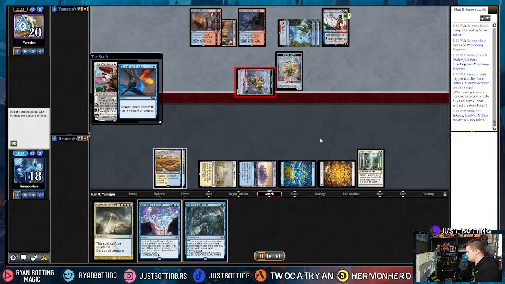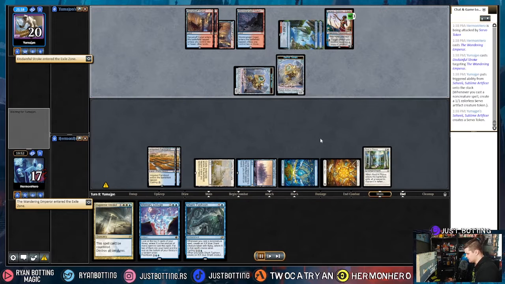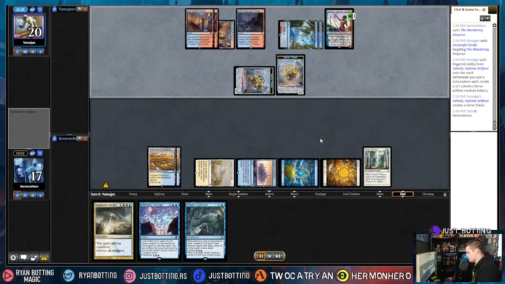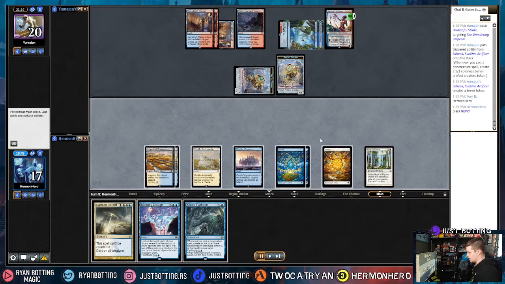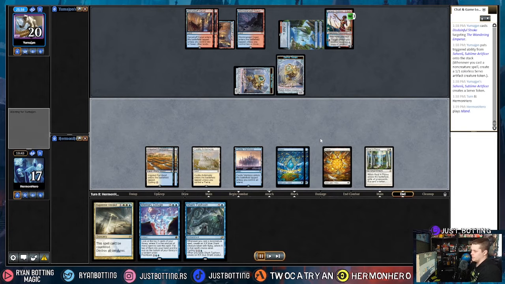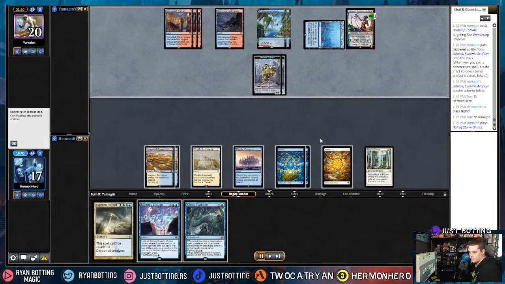It gets counterspelled. That kind of sucks. It's possible we were supposed to just Shark Typhoon and then attempt to kill the Saheeli. Yeah, that was probably the play, almost definitely. But now we're sitting on a really massive shark, or we can Memory Deluge into a counterspell, or there's a lot of plays that we have now, which feels really good.